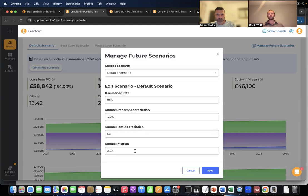Now, the one that is maybe a bit controversial is inflation. I put 0. Now, is inflation going to be 0? No. Obviously, there's going to be inflation. So why do I put 0? The reason is inflation exists all the time, consistently. For example, if I have 100,000 in cash, guess what inflation is? Say it's 2%. If I own it in stocks, guess what inflation is? 2%. If I own it in property, what is it? It's 2%. Inflation never changes where I've got my money, so it doesn't mean anything for me personally. So I go for 0 because I want an accurate measure of what my money's getting compared to anywhere else. So if we click save on that, please, Avi.